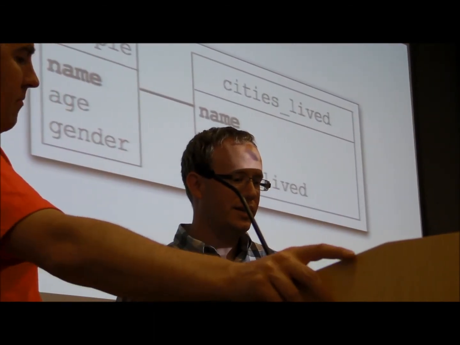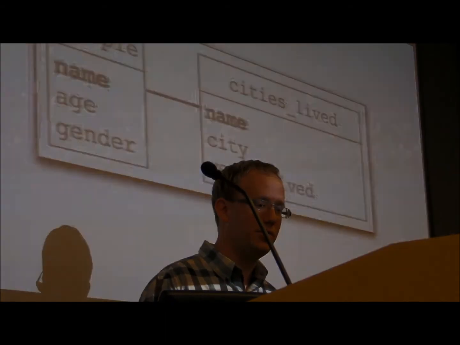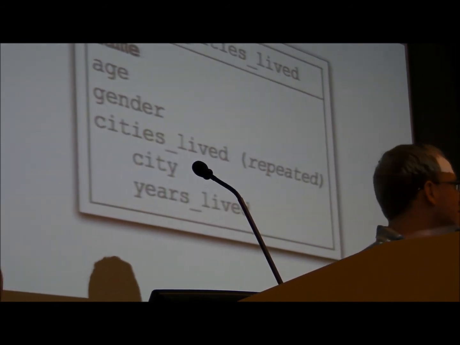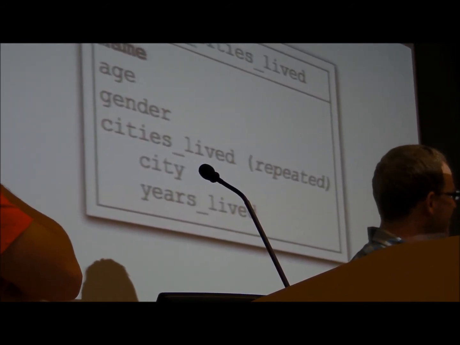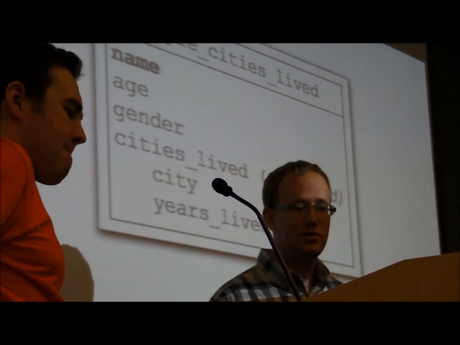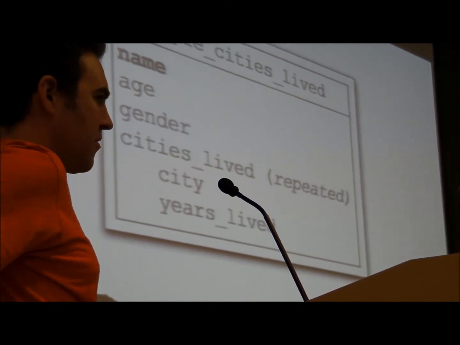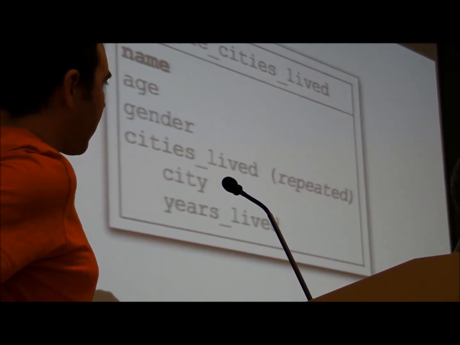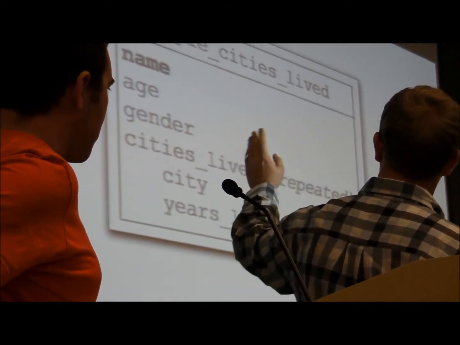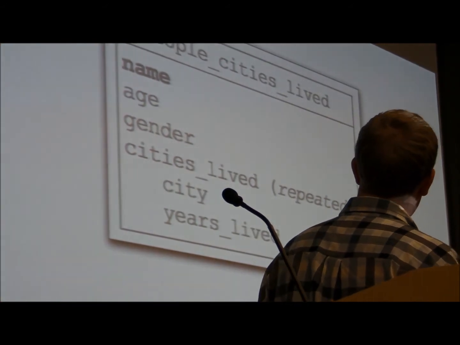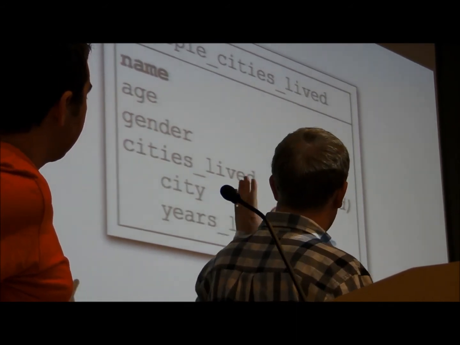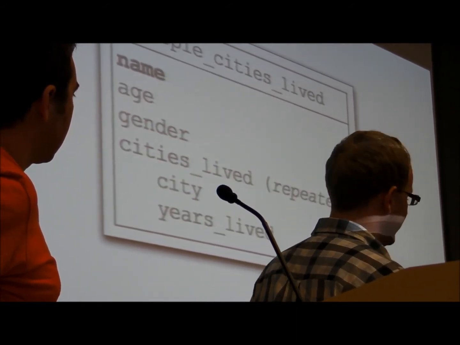Now you can take your relational data here and make it into the denormalized form, or you can make it into sort of a nested form. In many cases, with NoSQL databases nowadays, a nested repeated format is quite common. And so BigQuery, as of 3 weeks ago, 2 weeks ago, something like that, now supports nested and repeated data. So if you have something like this where you have a name, age, and gender, and you want to have a list of all the cities that person lived in, you can do that and have that sort of nested and repeated underneath the one record here.